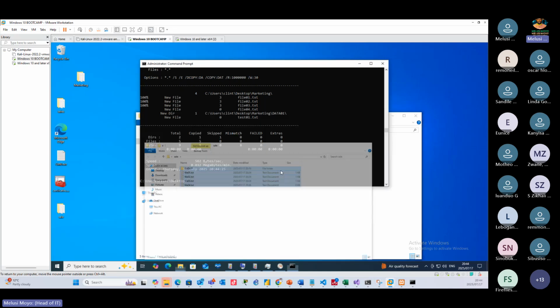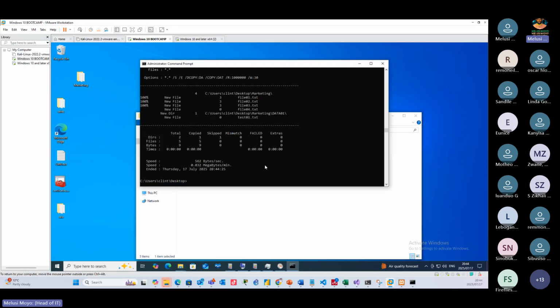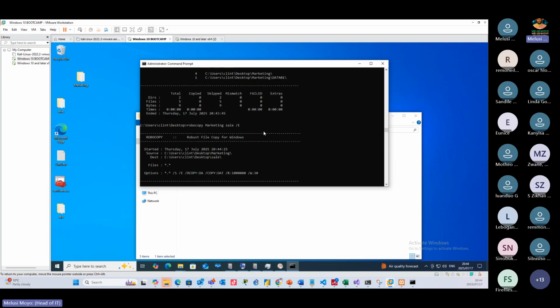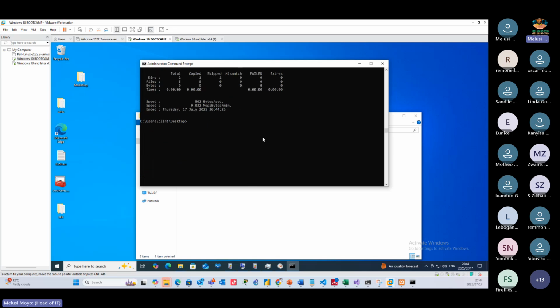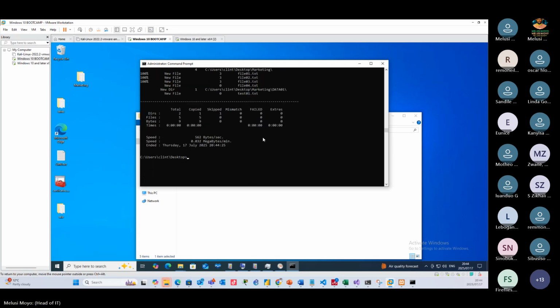So they all do the same thing, your robocopy, your Xcopy, copying files and folders. It shows you the details of what it copied, right? It says, okay, I copied file 01 to 4. I copied the folder called data 01. All of that information is given to you in detail. These are very important for you to understand.